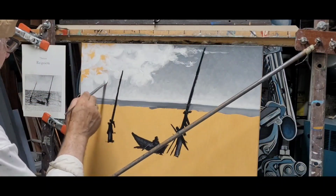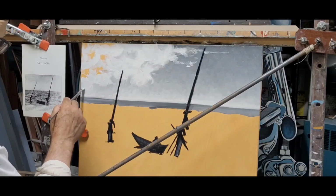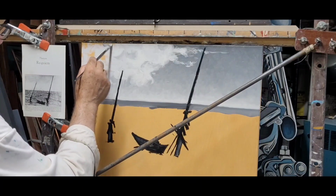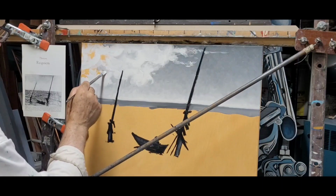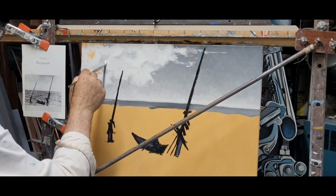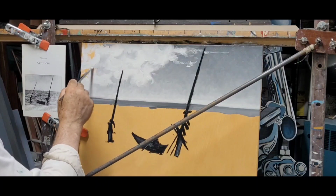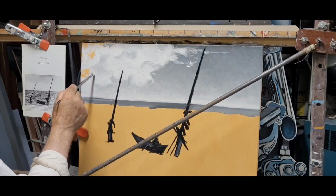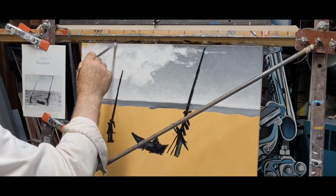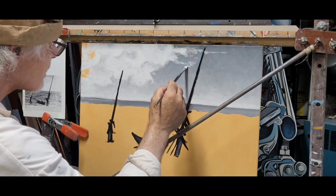The rest of it, now I want to get down here where you go to the edge, because the clouds are coming in like that. And then a little dark right here. Right in front of it. See that? Little. Time to get there. The white like this.